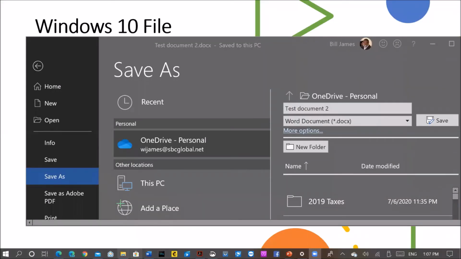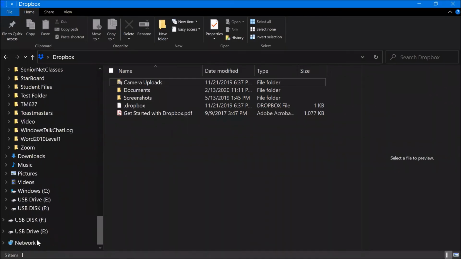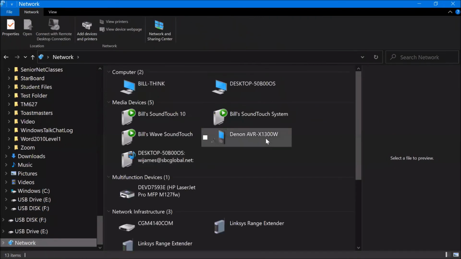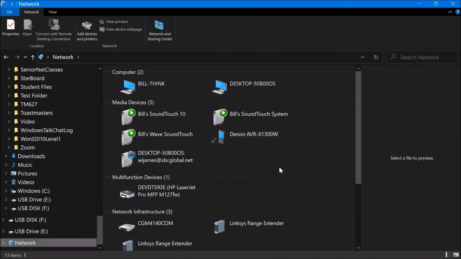I've forgotten exactly how you do it, but if you go through your network, find a network drive, or maybe even a shared one on another computer, you can then click on it and set it up to be a virtual drive on your computer. Yeah, I think, Mary, it's located here. It would be in this group. When you go down to network, it would show here. That's right, it would be one of these. And then you can set one of those up to look as if it is a hard drive on your computer.